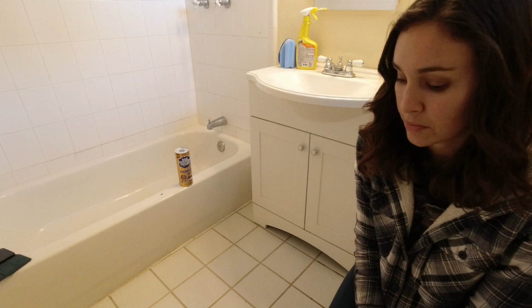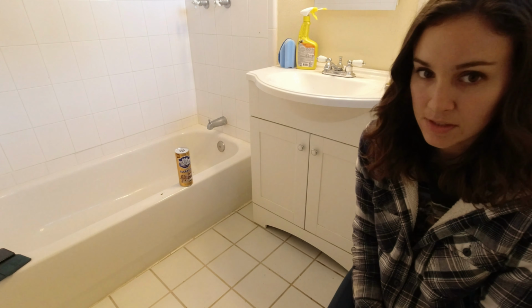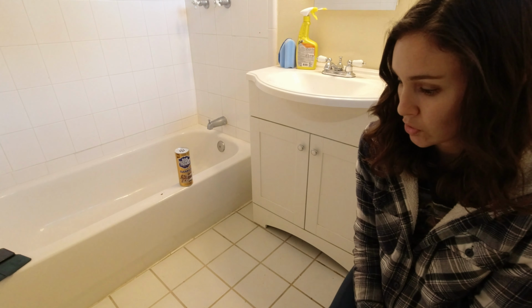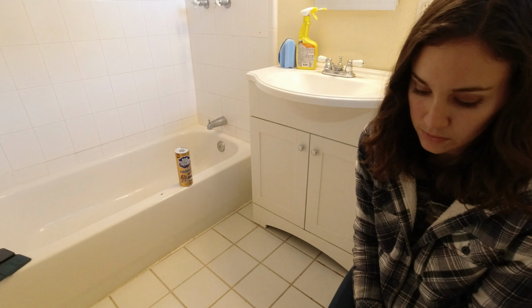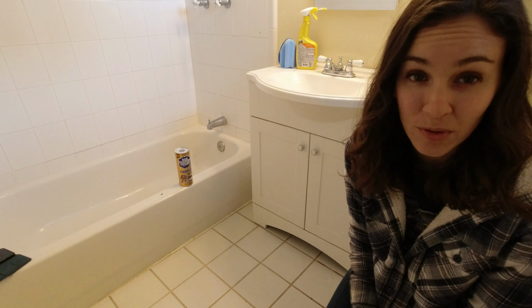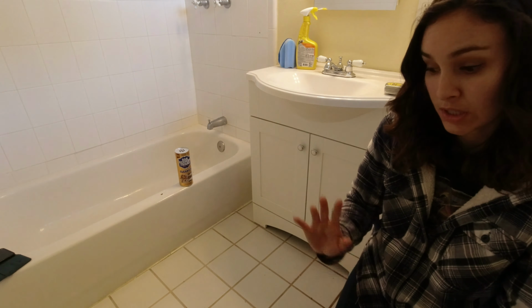Today, I'm going to show you how we are going to clean and repaint this grout. As you can see, it's pretty grimy and dirty. White grout is, to me, always questionable for floors because floors get so dirty. So we're going to clean it first, and then, to prevent having to keep cleaning it so often, we're going to actually paint it.